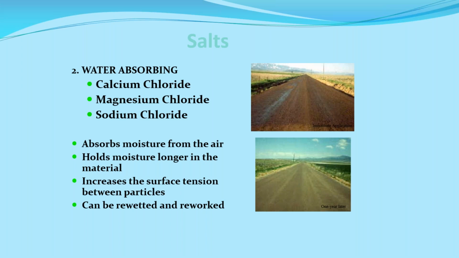Now, calcium chloride and magnesium chloride are really hygroscopic. And hygroscopic means that they actually love moisture. They'll pull moisture right out of the air. They pull moisture right out of your boots, right out of your leather gloves. Any of those types of things, they'll dry it out because they want that moisture. And they'll hold on to that moisture, and they bind with the clay, the binder that's in the roadway. And so they keep that clay moist so that clay is able to hold on to that sand and that gravel.